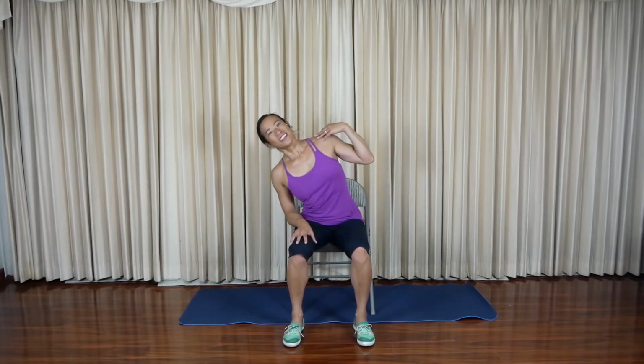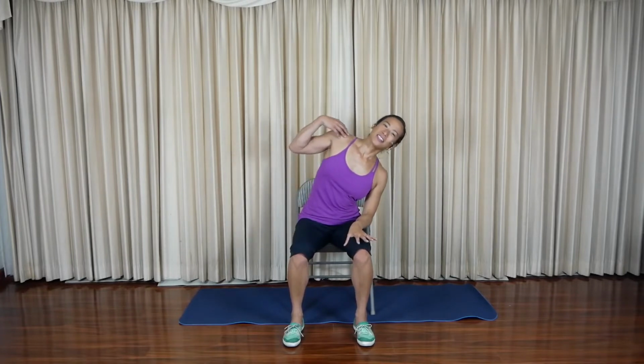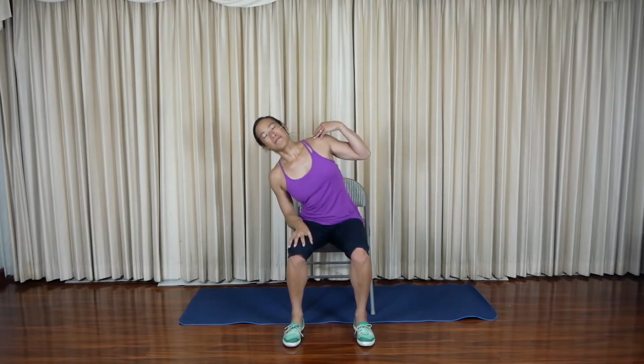Let's move into our side bends, fingertips on the shoulders. And then let's side bend over to one side, gently come back and over to the other side. So it doesn't have to be too deep of a side bend. Getting some side to side movement. But always remember, if you need to modify or back off or even skip. One last time on this side. Let's come back to center.